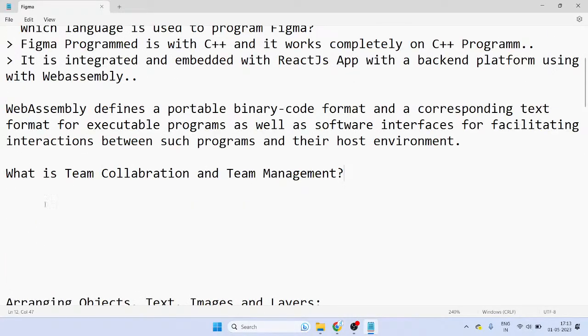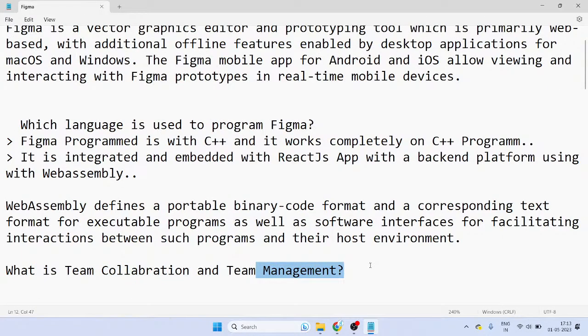And we have a question here: what is team collaboration and team management? We have a group of projects and a group of people interacting from one project to another. Suppose we are working on Taxigo, a mobile app we created. In that mobile app, how many team members are working, and what are their personas?